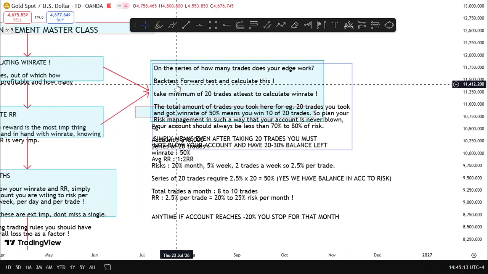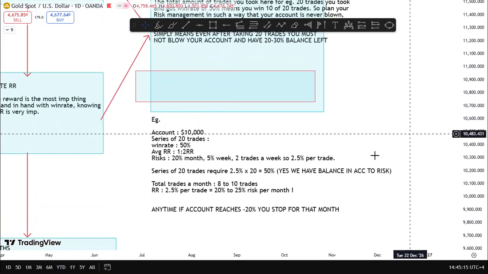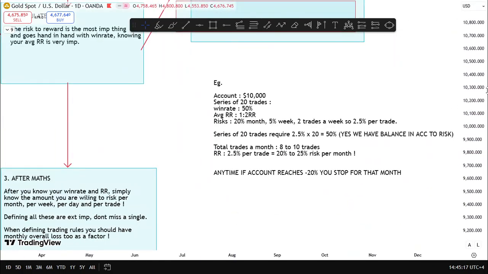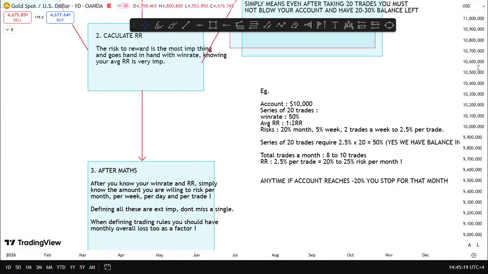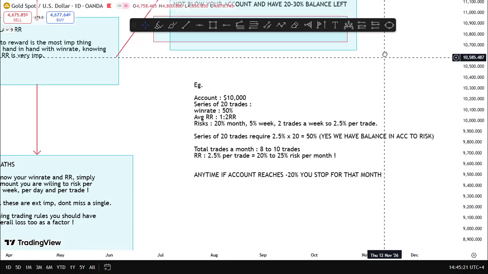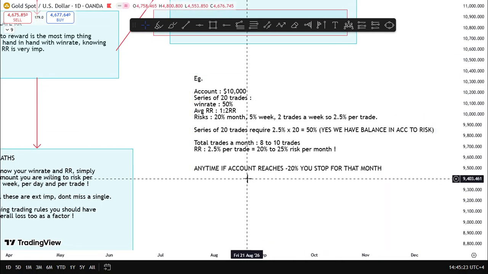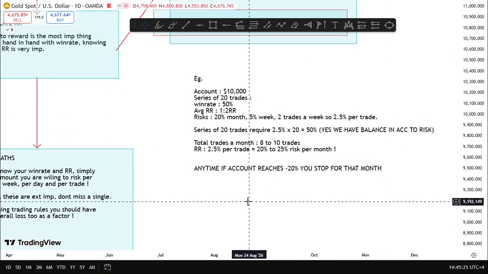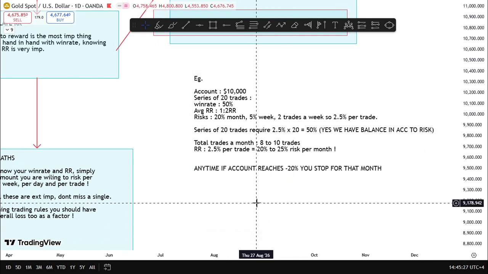See, what happens is that sometimes after the stats, you have a $10,000 real account, for example, and you will not be comfortable risking $250 per trade. So increase your risk, decrease your risk. If you're not comfortable, if you cannot hold the trade, if you get psychologically affected after hitting a stop loss, after hitting a series of stop losses, decrease the risk.